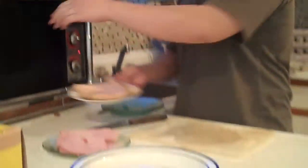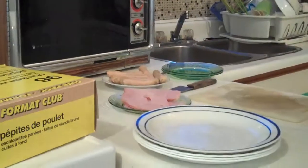Hey guys, so the sausages are done defrosting. The next thing that we need to defrost are the nuggets. Now, nuggets are chicken, and chicken we have to defrost. So that's what we're going to do right now.